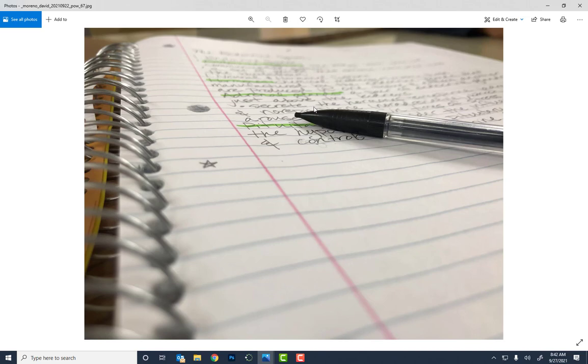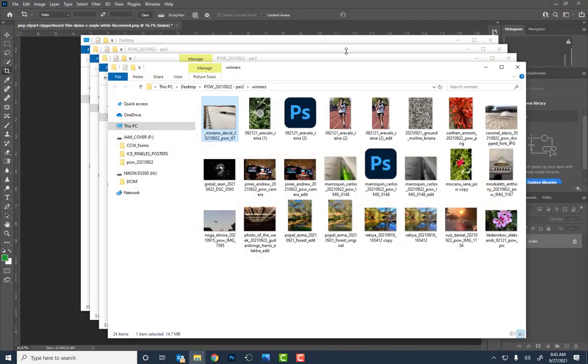So this one, unusual perspective. If there's one thing about this I would have done differently, it's that I can tell there's no lead coming out of that pencil. Seriously, it's little things like that. But overall, it's a cool shot. I don't even know what it says here. I didn't read it all, but it's a cool perspective on the wire on the notebook, and it's in focus just where you think it ought to be in focus. It's pretty cool. No distractions in here. Nothing is keeping me from looking at what I'm supposed to be looking at. All right, so that turned out nice.